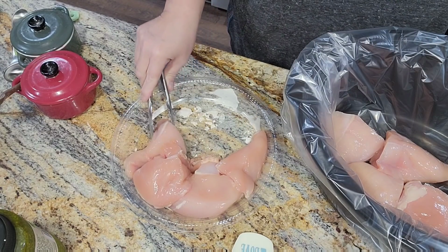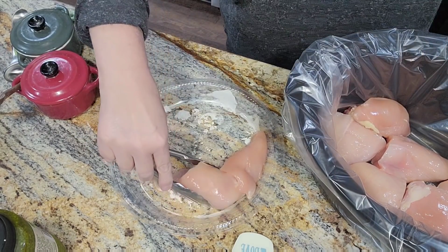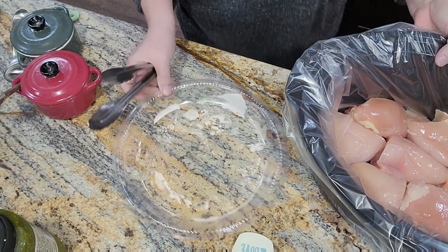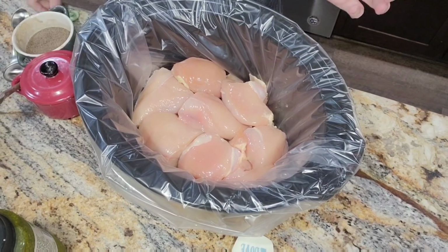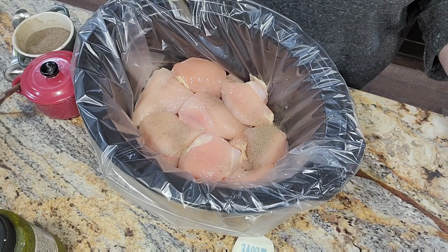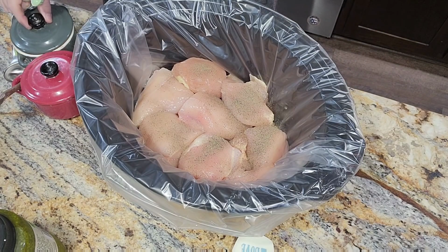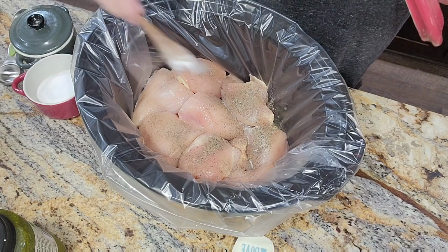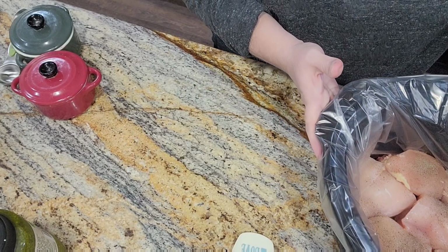So we are just gonna put these in here like so. All right, let's get this plate out of the way. What I'm gonna do now is I'm just gonna sprinkle a little salt and pepper. Just lightly season them. There's so much seasoning in this, it really doesn't need much, but I still like to put a little salt and pepper. Okay. All right, so now we're just gonna set this aside for just a minute.